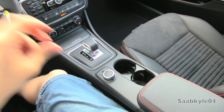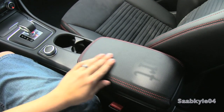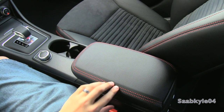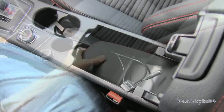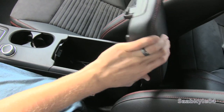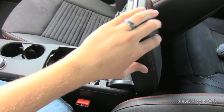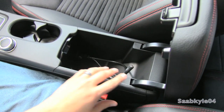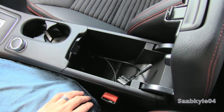Across the slender center console you have the COMAND controller and two cup holders. The center console is wrapped with soft material as well as color accent stitching, and can be slid forward to aid better comfort. You also have an extra USB port down below. Opening it up reveals a little storage well that locks in place, along with your iPod and auxiliary media integration including iPod and other MP3 devices.